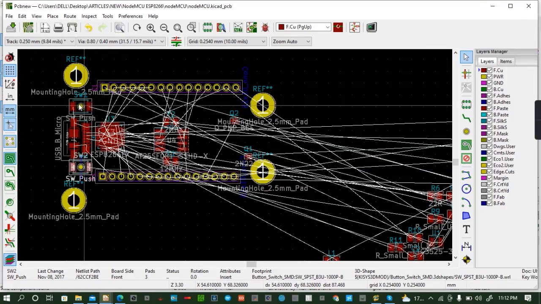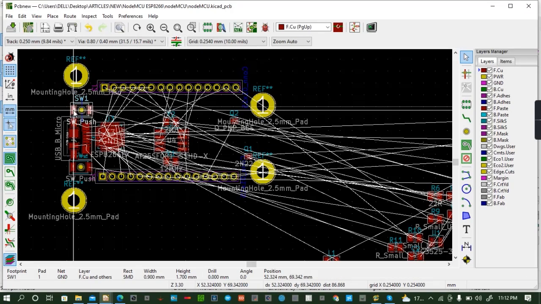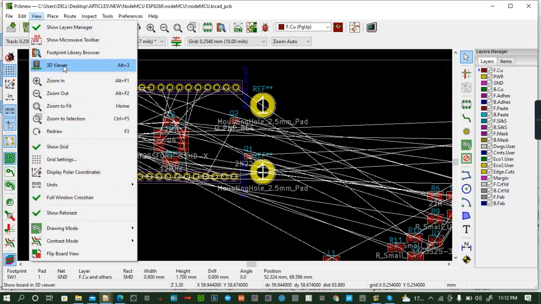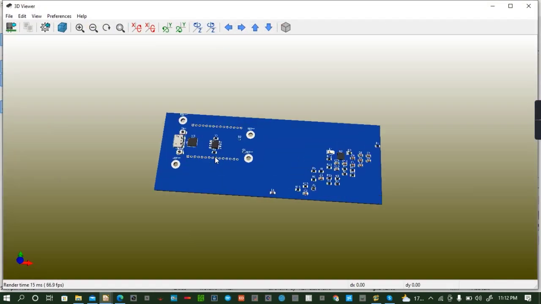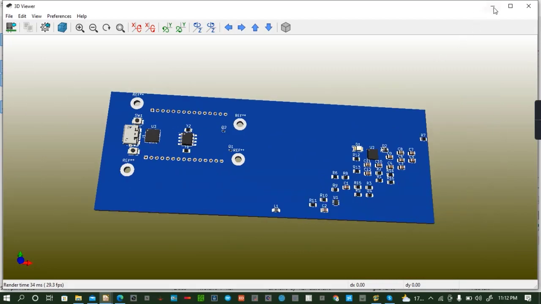The distance is not the same, so I can move this one. I can view. Wow, it's taking shape.